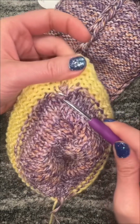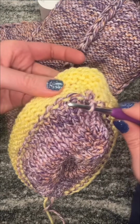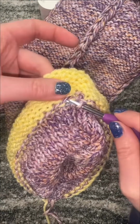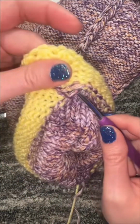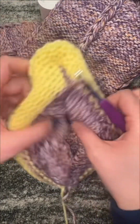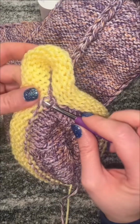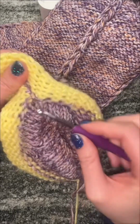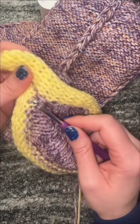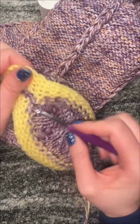So this is the cast off side. And if you looked at part 3, when we took the project off of the machine, that's how we were able to drop our stitches to make our drop stitch braids, and then we put it back onto the machine. When we put it back onto the machine, the knit side became the interior, and we kept the purl side as the exterior. And so then when we put on our waist yarn, you can see the machine purls the yarn. So when you normally are cranking your rows on your machine, you see the purl side when you're looking at the top down view as you're cranking the rows.